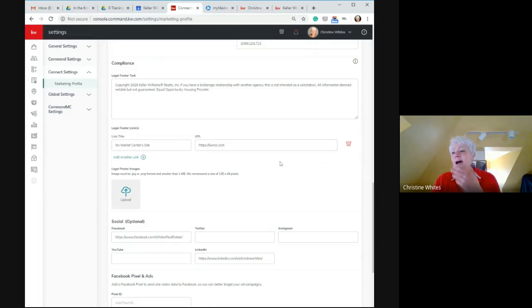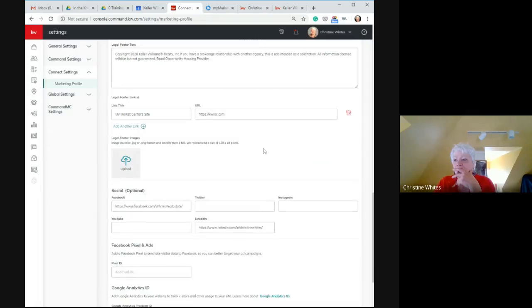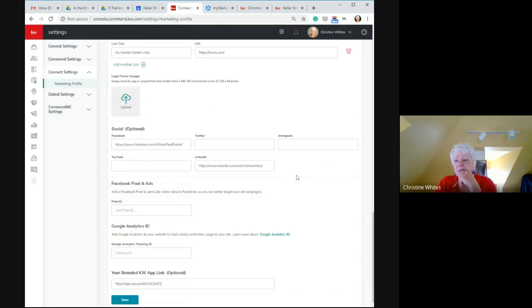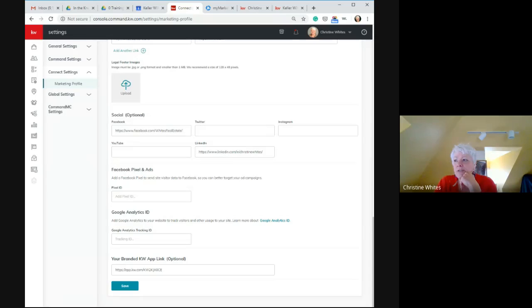So part of my suggestions in here are, one, to keep you out of real estate jail, so to conform to advertising regulations as well as we can. The social, and we don't need to have legal footer images.